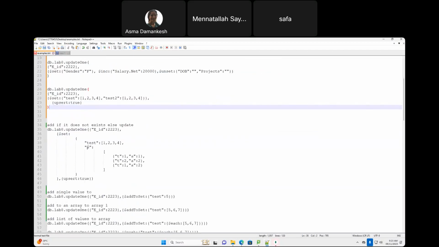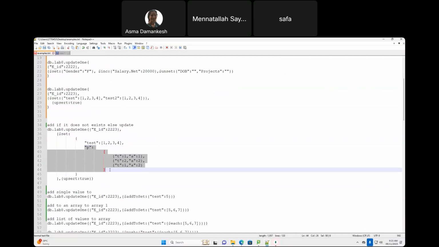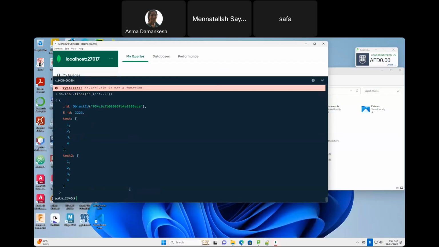What I will do now, I will add this field as well, okay, because I want to show you something. So how do I add? You guys help me now. db.lab8 update 1. I need the condition, which is EID is 2223, and I want to add something that would be $set.